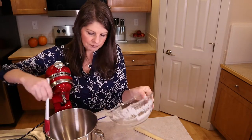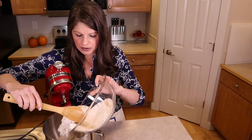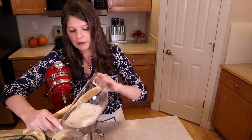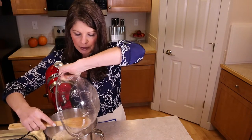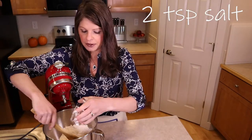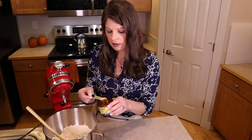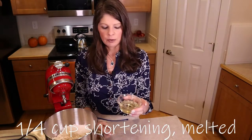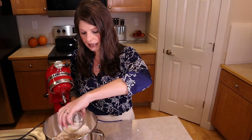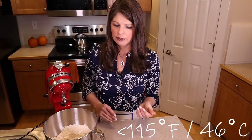Once we add the starter, we're now going to add three cups of flour. Remember when you're measuring flour, you want to fluff up the flour in your container before you scoop it with a spoon into your measuring cup so that you don't accidentally overpack it. To this, we're going to add two teaspoons of salt, then a teaspoon and a half of yeast. Then we're going to add a quarter cup of shortening — I did melt it in the microwave. You should let it cool down to below 115 degrees so it doesn't kill the yeast.